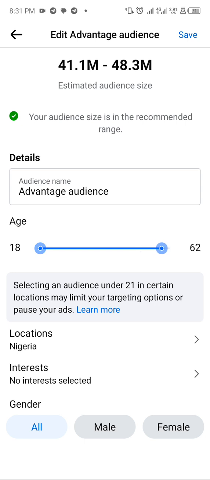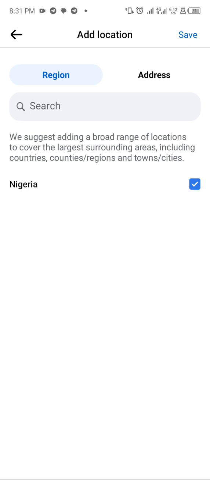Then now we go to location. So for the location here, you can search for address. You can tick Nigeria, because you are going for a broad location. If you select Nigeria, it may go to Kano, you are just free. Facebook will go as much as people who click more will keep on going there. So if you want to limit it to some areas, you can come here.